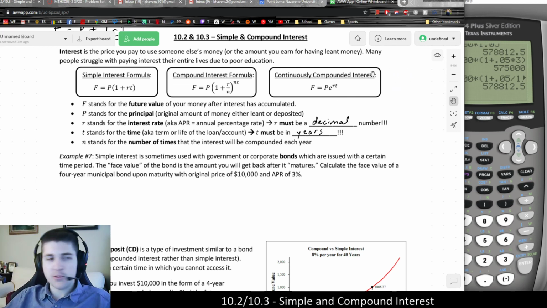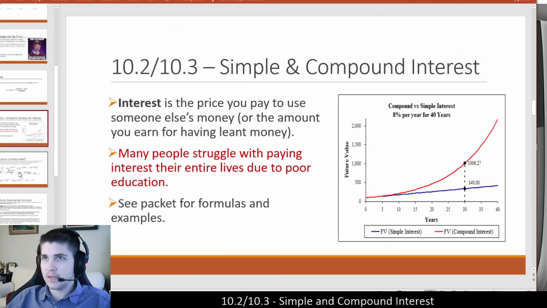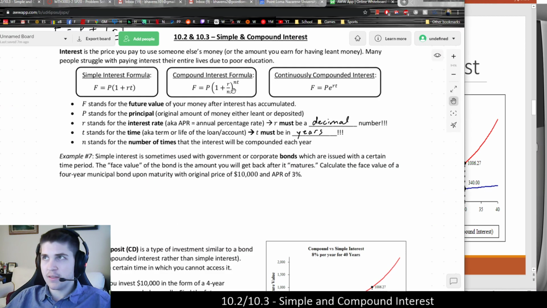Now the last formula we have here is what we refer to as the continuously compounded interest formula. Basically, this is a formula that describes what happens as we compound the account more frequently. I'm going to go ahead and end this video because it's getting way too long, but we'll look at this formula and what that means as we do a few examples. In order to really understand the compound interest formula, I think it's helpful to look at a few different situations so we can tell what's happening and what changes about the math when we compound something more frequently.